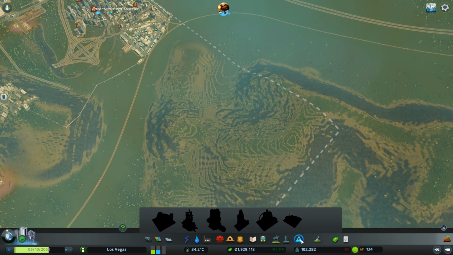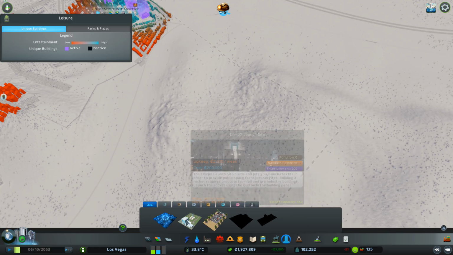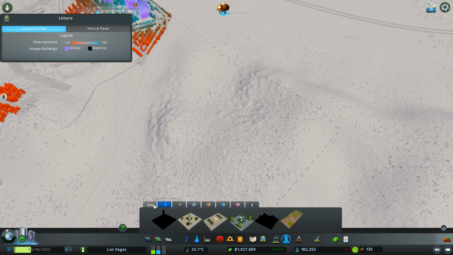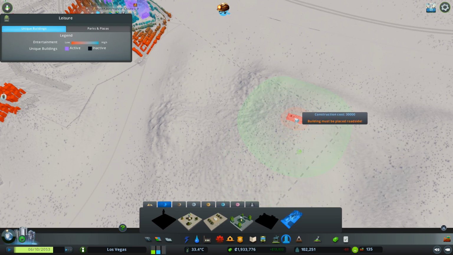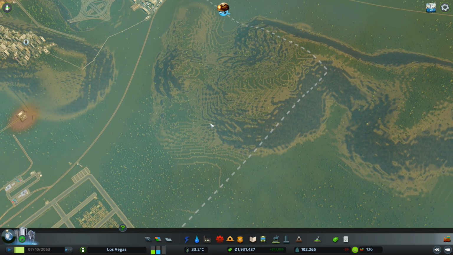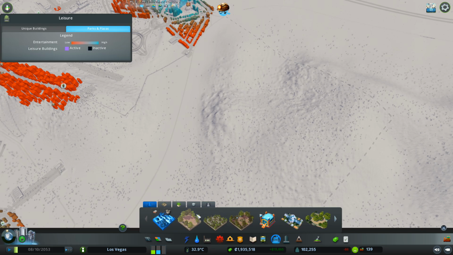What could we put down there that's kind of interesting? Could put not a traffic park. Let's see what we got. A bird and bee haven at the top there. Could put something like that and then have them come down here and then go up to the top of there. Could be something. Maybe I'll just put something there to remind myself to do that later on. Something small maybe.